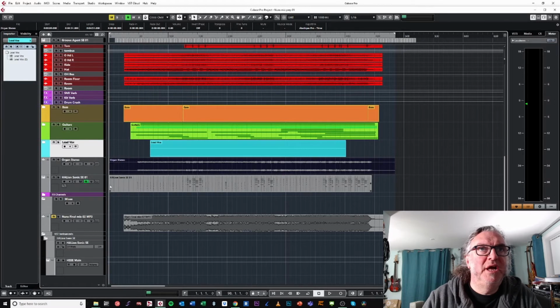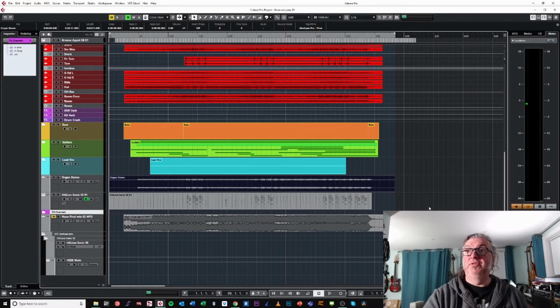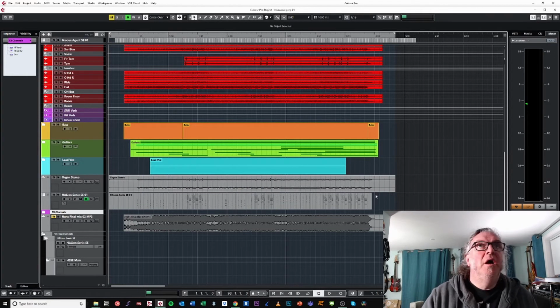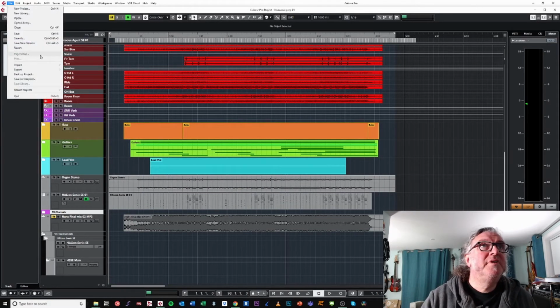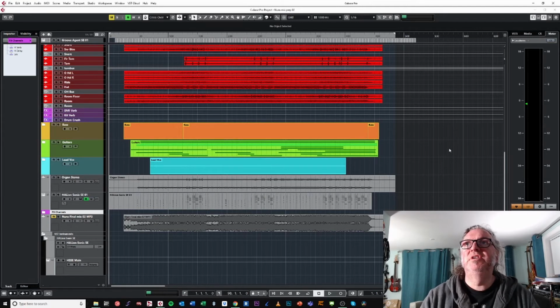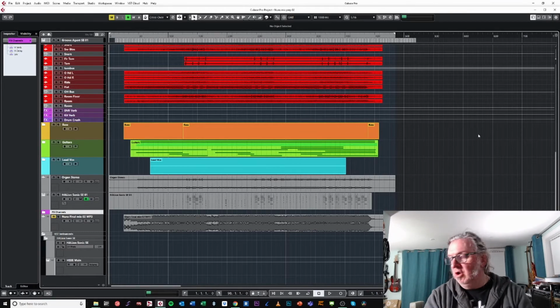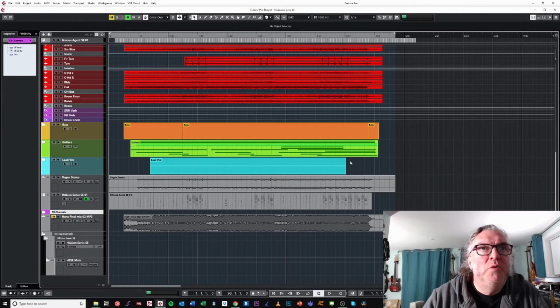See, what I'm starting to do now is get rid of some of the things that I don't need. So, at this point now, I'll go File, Save As, and then Nuns of Destruction, Mix Prep, Auto. So if everything crashes and dies, which doesn't happen very often in Cubase, but it could do, we've got that saved. So we've saved our MIDI off.